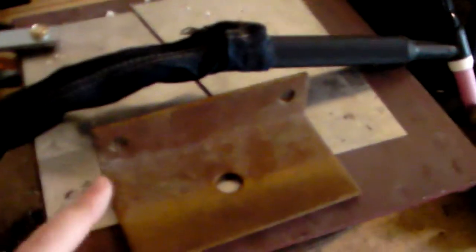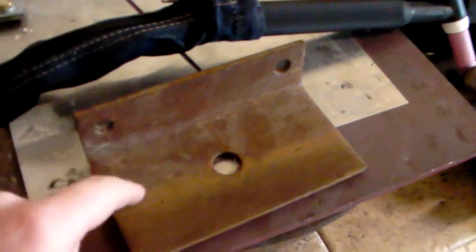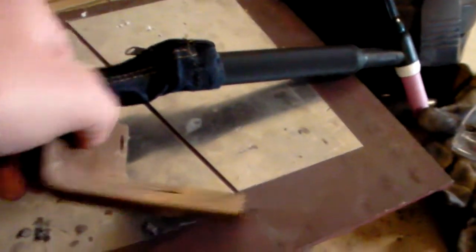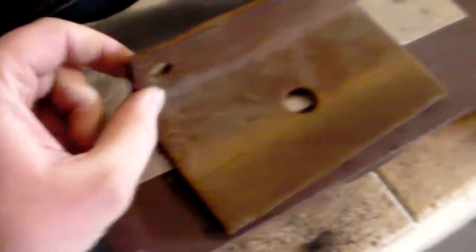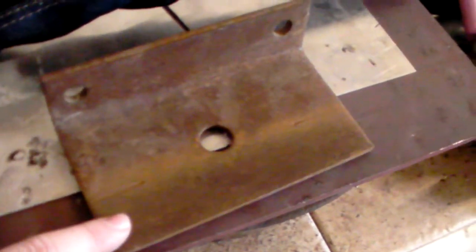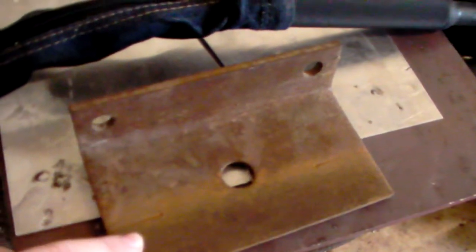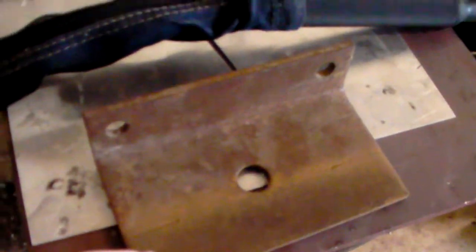So rule of thumb, for those of you guys who haven't heard, is you want 1 amp per every thousandth of thickness of welded material. So this is my welded material. It's a good 3/16. Doesn't quite feel or look like quarter. Yeah, I could be wrong on that, but anyway. So by rule of thumb standards I'm probably going to want to weld this somewhere up around 170-ish, 180-ish. Technically, quarter inch is 0.250 in thousandths, so it would be welded at 250 amps.